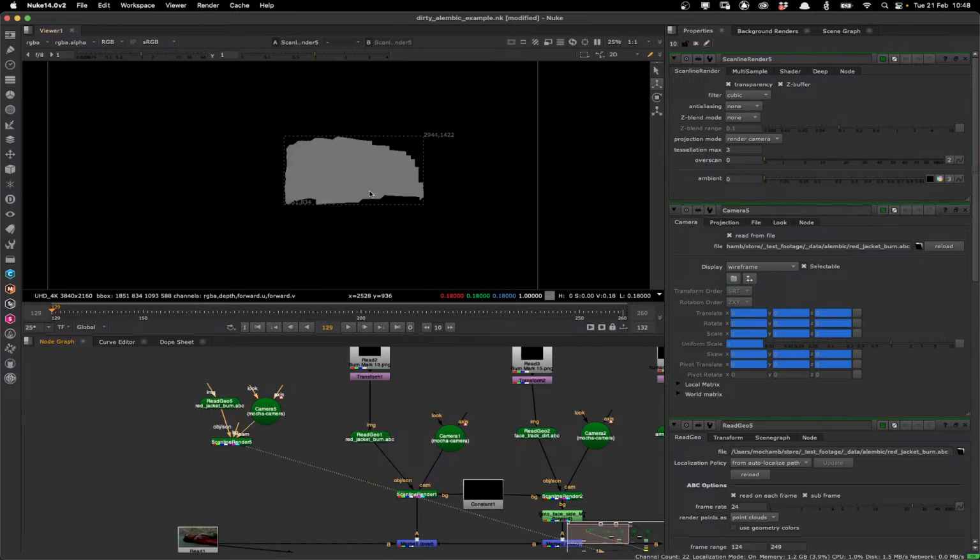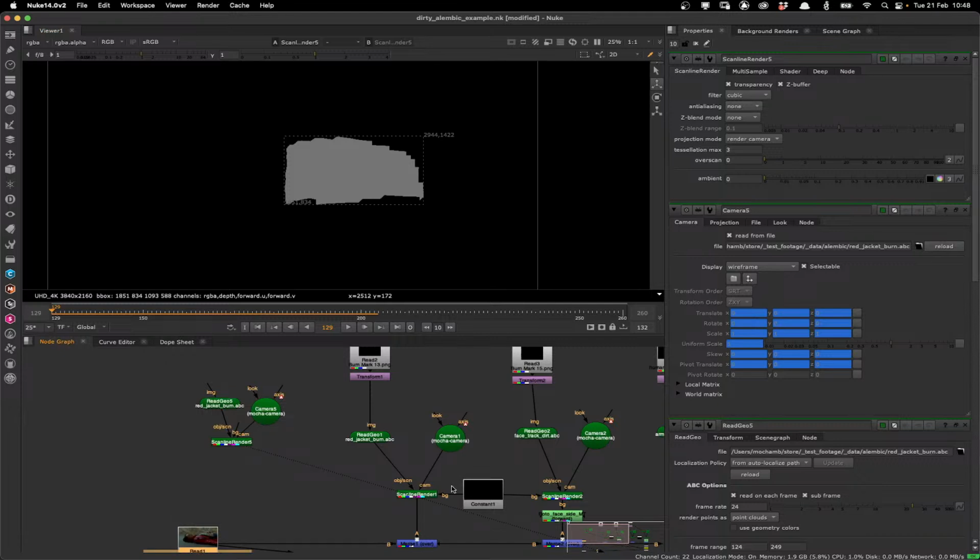So this is just our base Alembic file. If we play this back, you'll see it moves around with her jacket, as expected. But at the moment, it doesn't have any texture, and it's not actually projected correctly. You can see an odd frame number. This is a UHD shot, so 3840 by 2160. So this file is not actually projected onto anything useful. We could project it onto the back of the original footage, but that's going to cause compositing problems later.